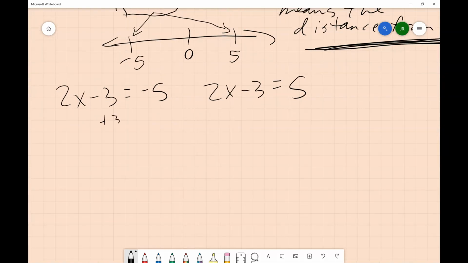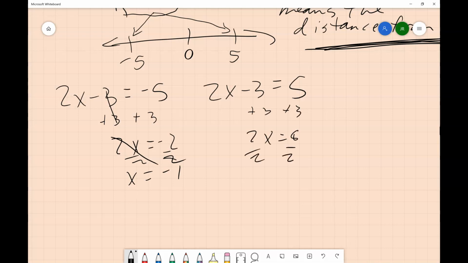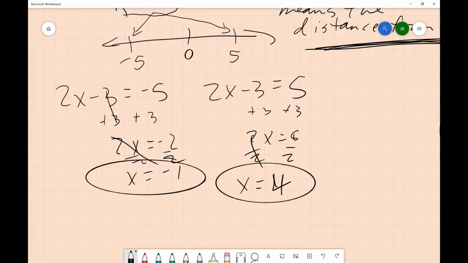I'm going to do it kind of fast. 2x equals negative 2, so x equals negative 1 when I divide by 2. All right. Add the 3 here. 2x equals 8, divided by 2, x equals 4. So negative 1 and 4 are my answers here. And that makes sense because I don't know if you remember, but absolute value looks like this. So it could definitely cross a particular height or particular value at 2 places. All right, that's the answers.